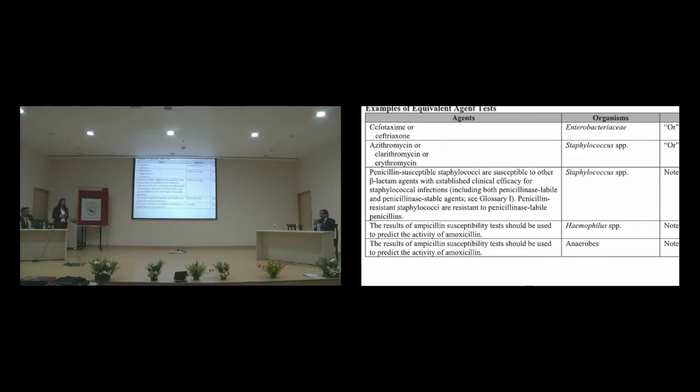Truly speaking, you are very right, because many of the clinicians may not have this knowledge in both equivalent agents and surrogate agents. It's very frequent that your clinician will say, I don't know what antibiotics you test for Staph aureus. You test for antibiotics which you don't use, and those which we use, cefotaxime, carbapenems, you don't test for. That is because they don't know that cefoxitin susceptibility is the surrogate agent for all beta-lactams and BLBLI combinations. So it's better to write it down for the benefit of the clinician. So for all the surrogate agents and all the equivalent agents, it is better to write the sentence behind it. Okay.